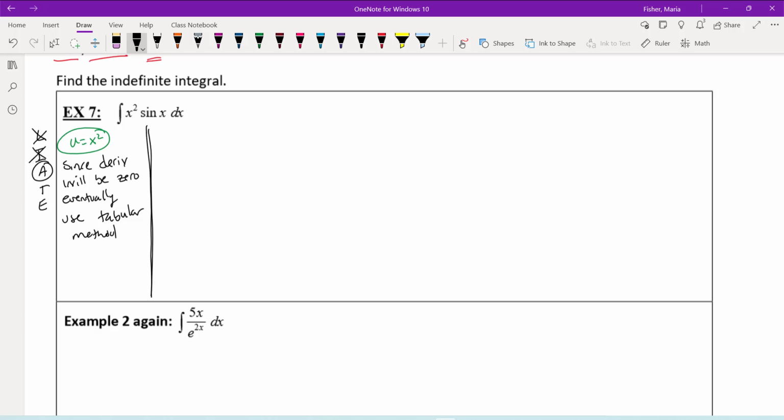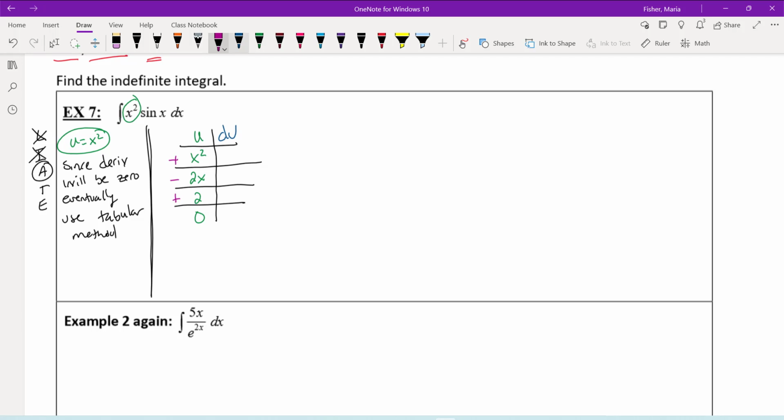How do I do the tabular method? Well, you make a t-chart, and on one side you write u, and on the other side you write dv. So you grab whatever u is going to be, in this case x squared, and you start taking its derivative until you end up with 0. X squared, take its derivative, 2x. Take the derivative again, 2. Take the derivative again, 0. Once you get to 0, then you're going to assign signs, positive or negative, to these terms. And we always alternate positive, negative, positive, and then when 0 we stop because 0 is neither positive or negative.